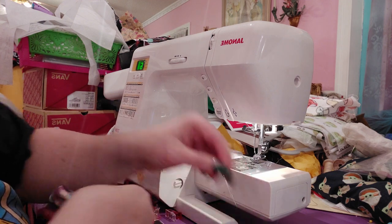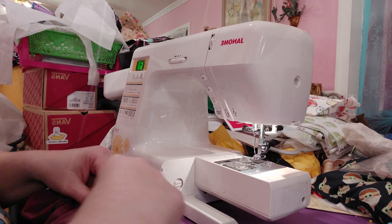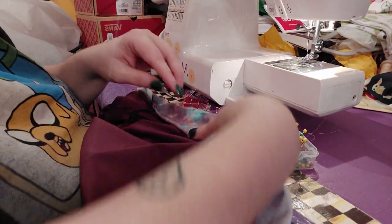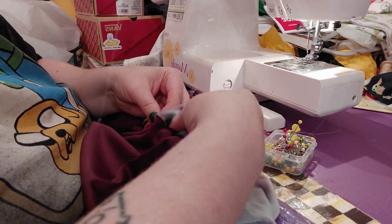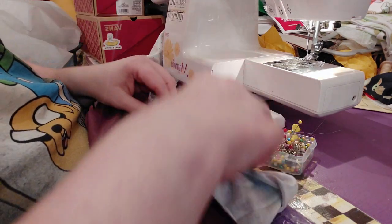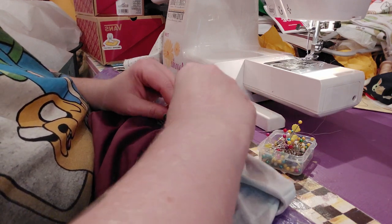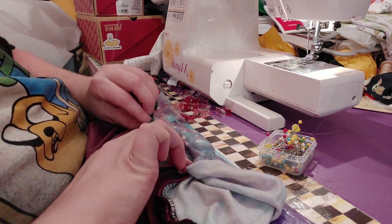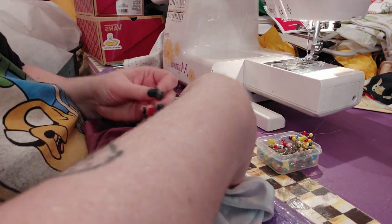Actually use pins this time. This will be a little easier with this part. I'm folding this over and pinning it. And here I'm going to hide up this stitching in here. So, boop.